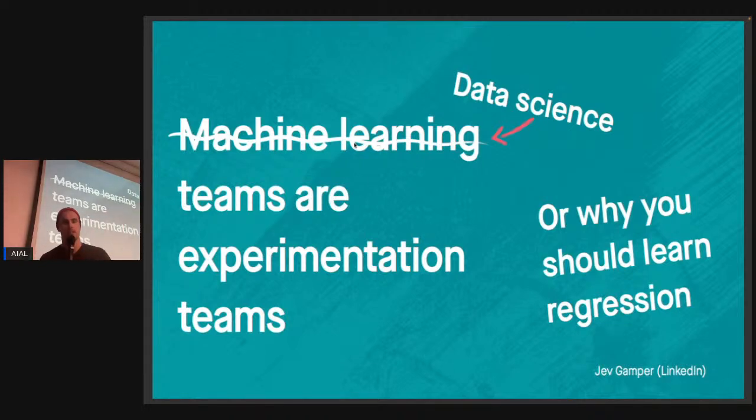And I don't like the word machine learning. I prefer data science. Just to throw in some arguments out there, we can argue about this in the discussion section. Or why you should learn regression. If you like what I'm talking about, feel free to connect on LinkedIn with me or talk afterwards.